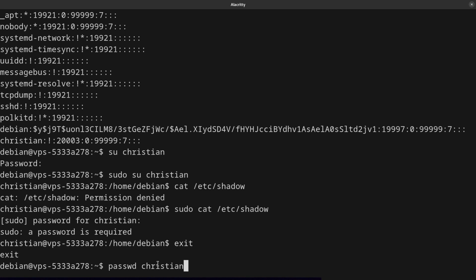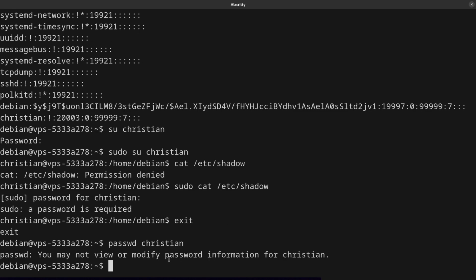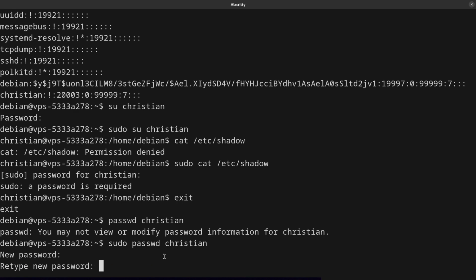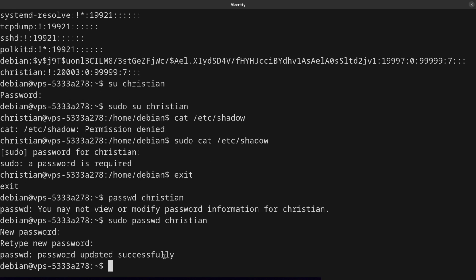And remember it is used with sudo. Of course, we have to use the sudo prefix, and we can enter a new password. So let's enter this one and this new one, and the user has a password. Let's see, for example, cat /etc/shadow.